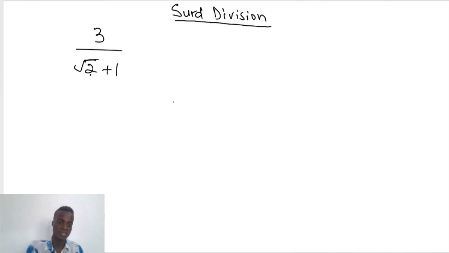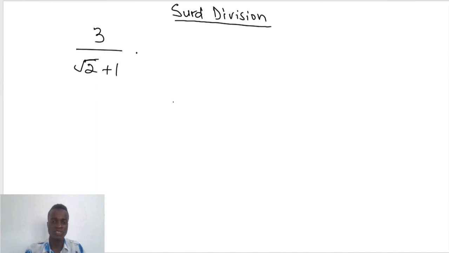We are trying to rationalize the denominator before we proceed with simplification and the division. For surd division, we cannot divide by irrational numbers, right? So we need to transform it so that the denominator becomes rational, so that the numerator can contain surds. We are fine with that. But the denominator, we need to make sure it becomes rational first. When it becomes rational, then the rest of the simplification comes with simple algebra.